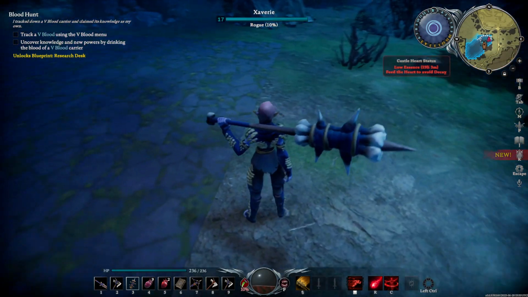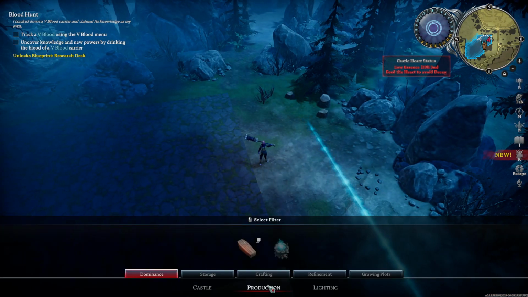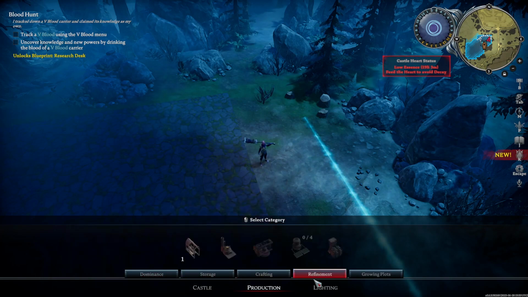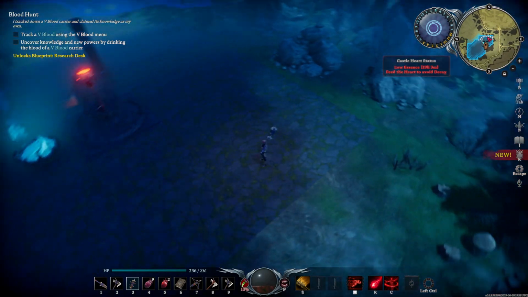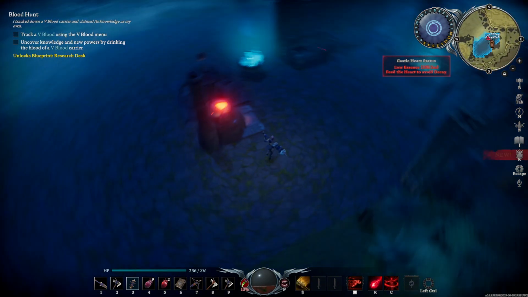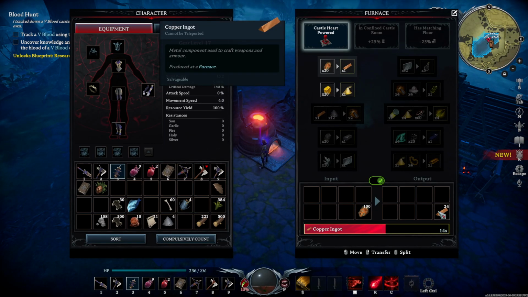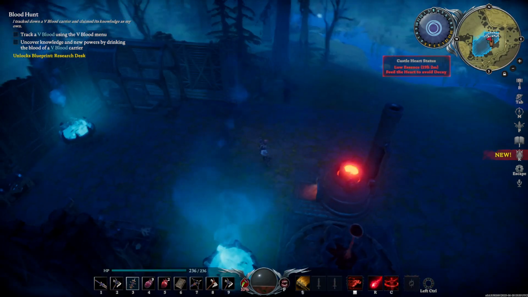Okay, so zoom out a bit. Back in the build for just a moment. Productions. Refinement. Here, the grinder. So we need planks. Oh, copper ingots. I think we're working on copper ingots actually, so it's a good thing anyway. I don't know how many we got though. Okay. We've got 24. That's good. That might be enough to make that stone grinder.